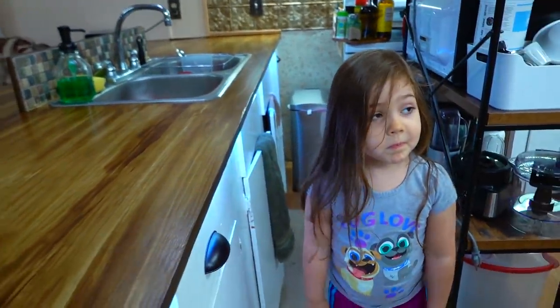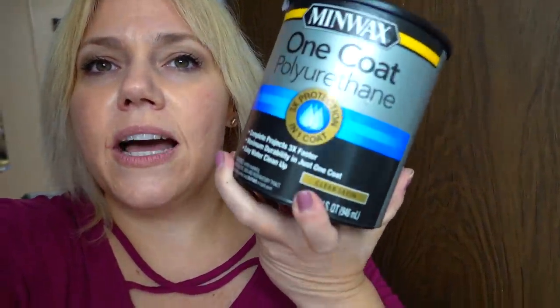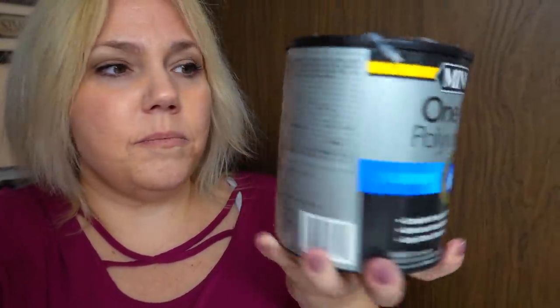Don't touch it because I don't want you to. So this had a really bad texture on it, but now it is pretty sheen all over. It was because of the polyurethane I was using — it was not the right one. I'll show you what I was using. It's pretty upsetting because I wasted a lot of time. I also got to paint this door right here. I used this one-coat polyurethane — and when it says 'one coat,' it's a liar. I put like six coats on it with this.